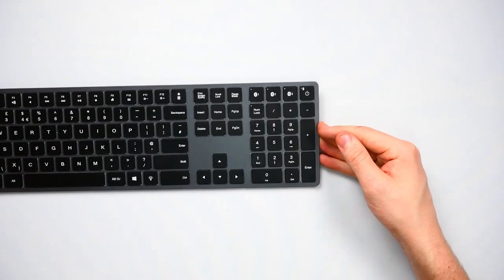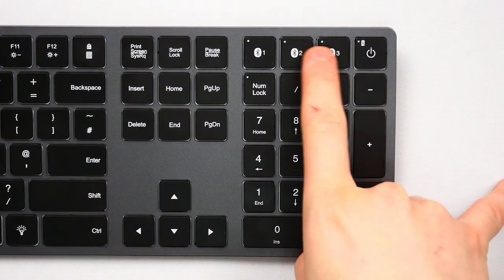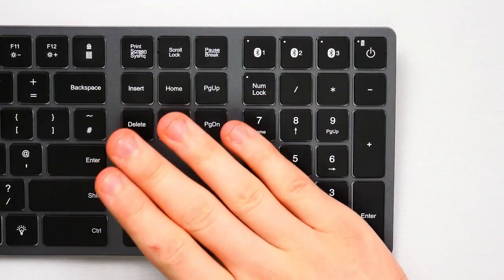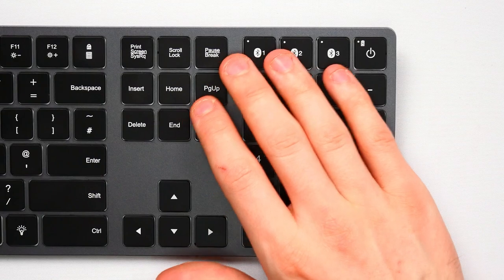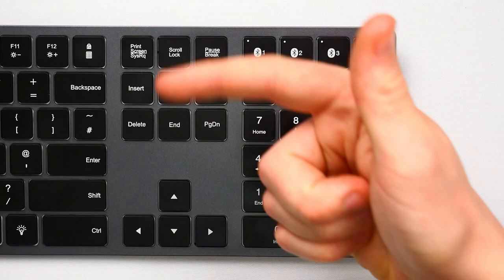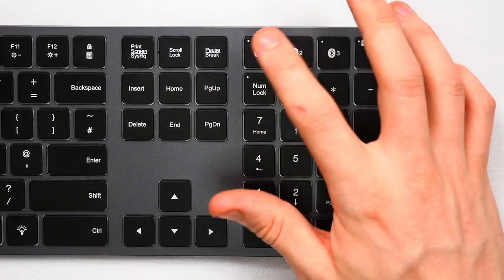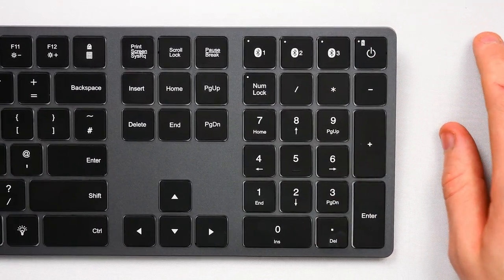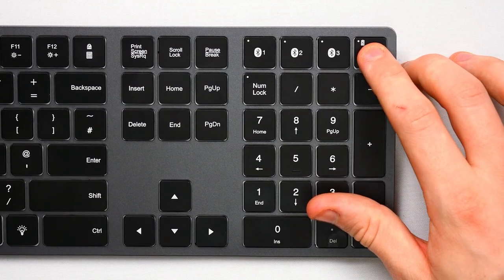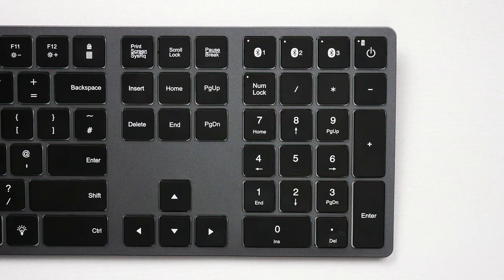So I need to go to this portion of the keyboard. As you can see at the top of the keyboard, we have a power switch and we have Bluetooth 1, 2 and 3. You can connect this keyboard up to three different devices — Bluetooth 1, 2 and 3. To get this working, all we need to do is turn the keyboard on, just like that. The lights came on and then they've gone off again.